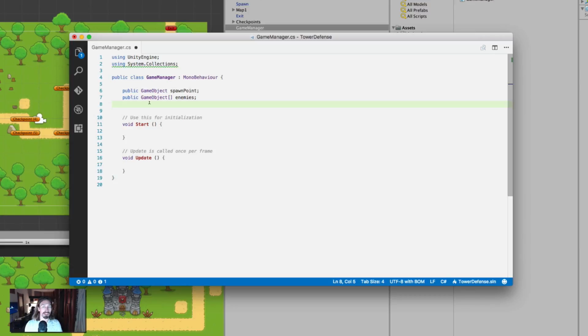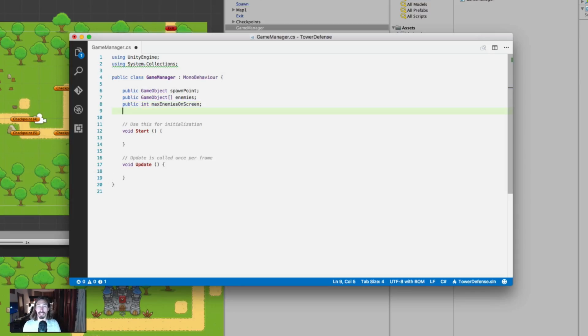We have our game objects of enemies, which is going to hold 3 enemy objects, right? Enemy 1, 2, and 3. Things we want to think about controlling are probably max enemies on screen. And as you have waves of enemies, I don't know if you've played a tower defense game, but you survive waves, right? So we want to be able to increase numbers and make it more difficult as time goes on. So we want to have this control. We also want to have a total enemies variable.